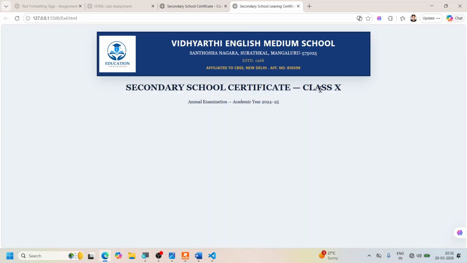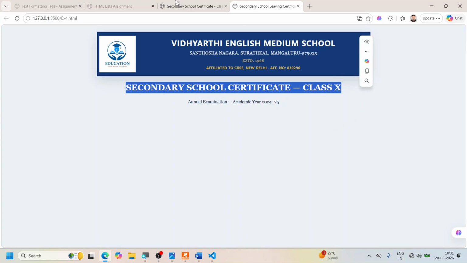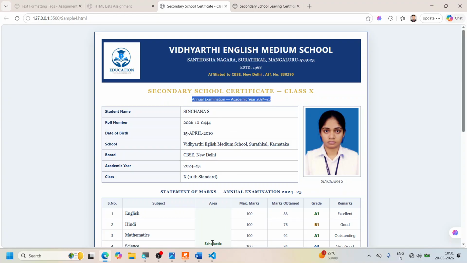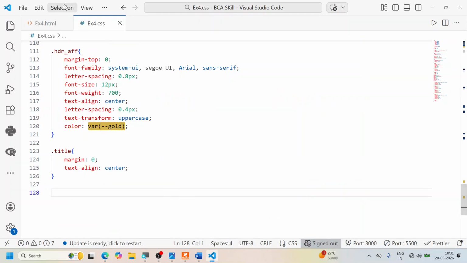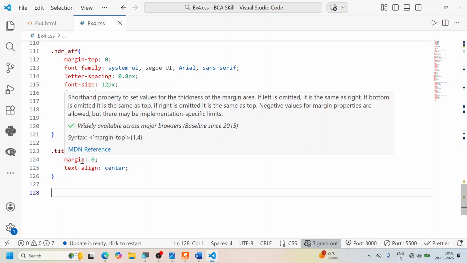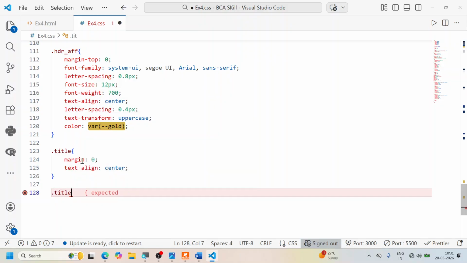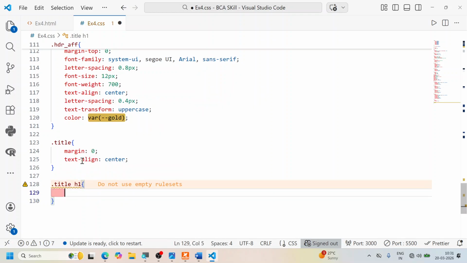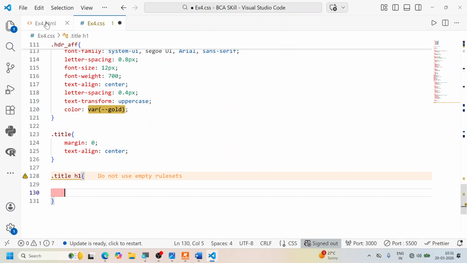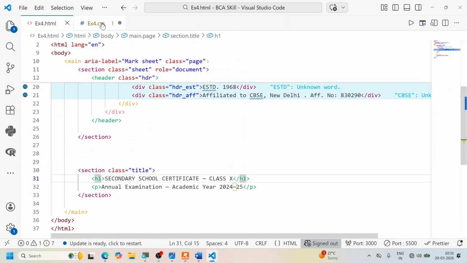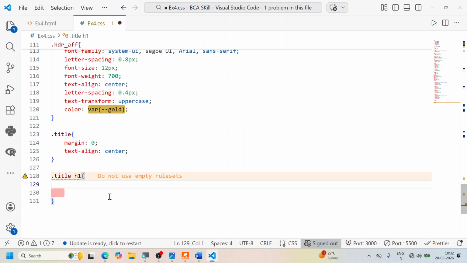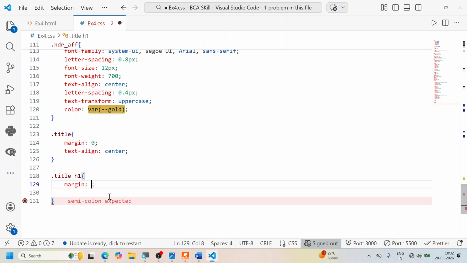In your case, this is not the way it should have come, not in this color, and you know very well the color that it expects us to use is this one. So let's fix that one. I'm going to say title dot title, and the title contains h1, is it not? Let me fix the h1 inside this title. So inside this title there is h1, so I'm fixing the h1 inside that. Again, I'm going to set the margin as 0.